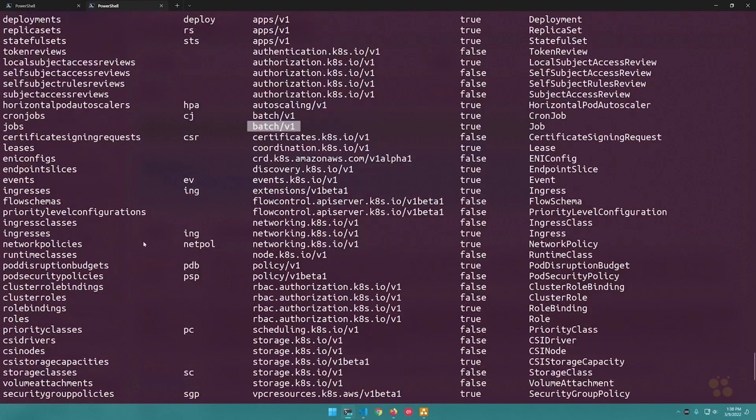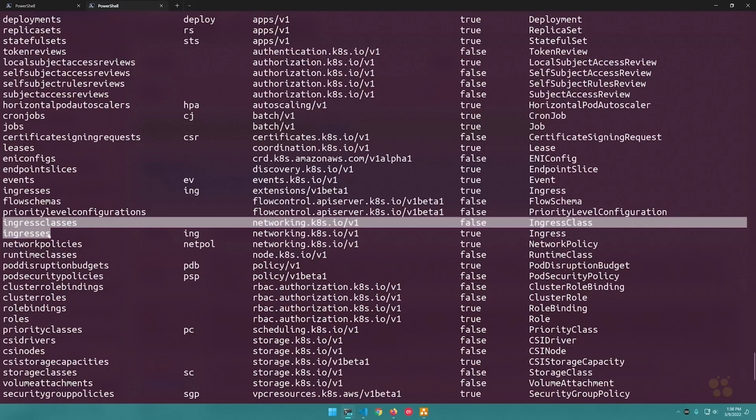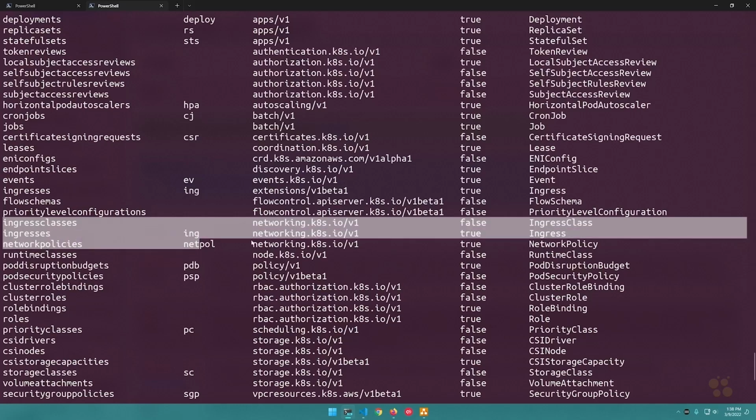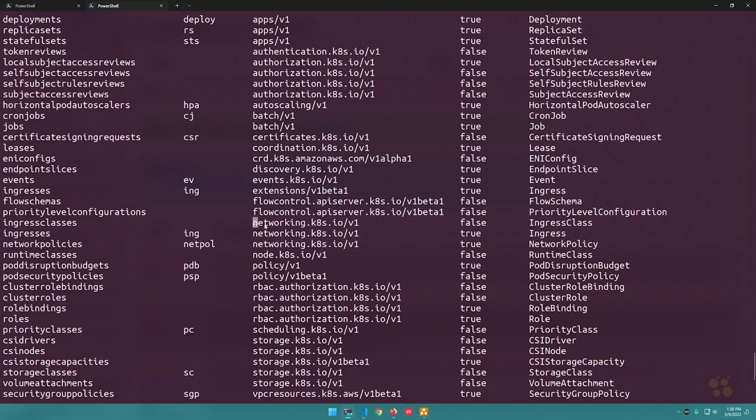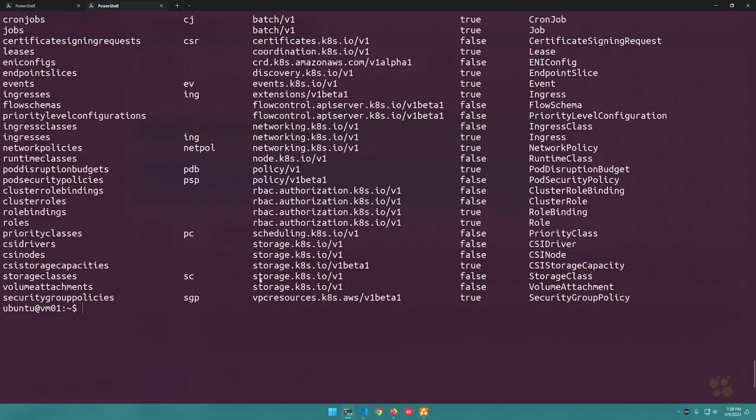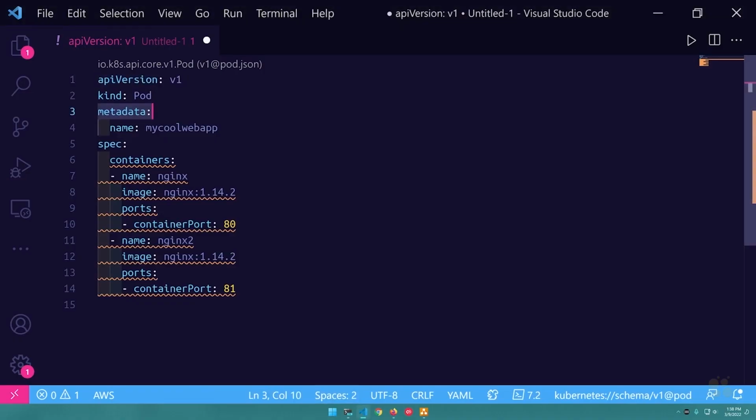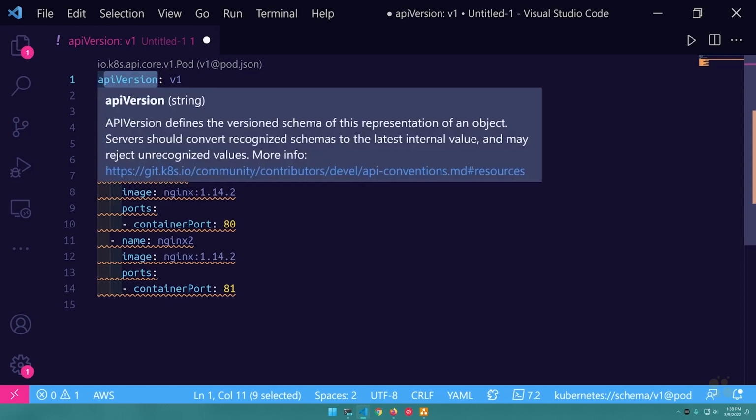You're going to have other types of resources as well, things like ingress controllers, for example, ingress classes, as well as the ingress configurations themselves. Those operate at network layer 7, so you're doing HTTP level routing based on things like host names and URL paths. Because that is considered a networking concept, those types of resources fall under a totally separate API group called networking. So understanding the association between a particular type of resource and the API group it belongs to is going to help you as you're building out your manifest files for Kubernetes, because those are the values that you're going to be plugging in for API version or API group.